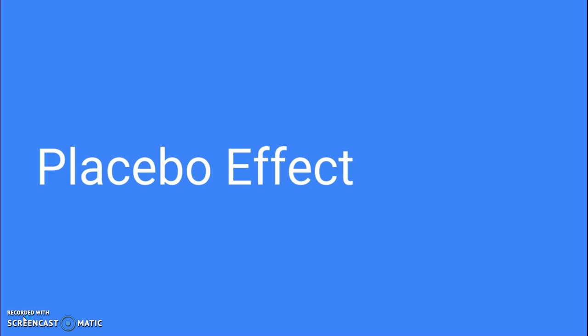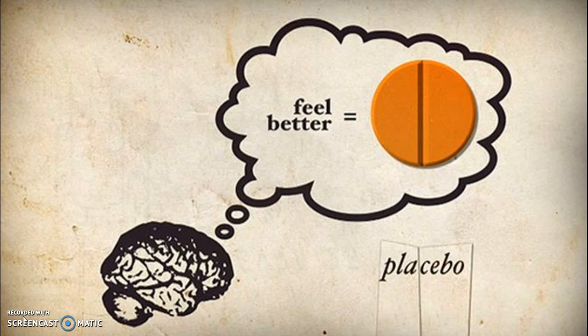For example, if I was testing a new drug that is supposed to improve memory, some participants would see an effect on their memory simply because they believe that whatever pill they're taking is supposed to improve their memory. So in other words, a person's expectations or biases affect their behavior. If you're expecting an effect by being in a certain experiment, then it's likely that you will see that effect.